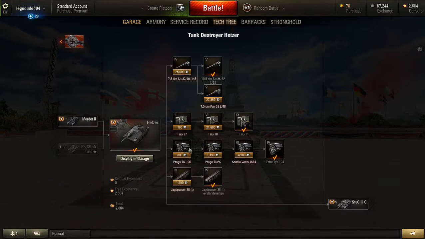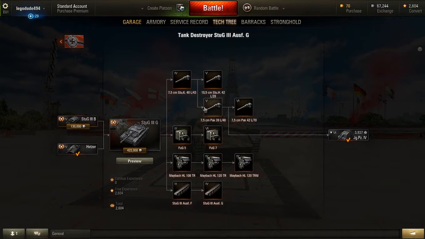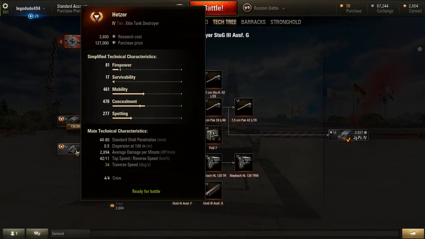No, I don't think that's the Fug 7. No, the Fug 7 doesn't carry over. This gun carries over, but that's about it. These things you have to research because the Hetzer is based off of a Czechoslovakian tank.